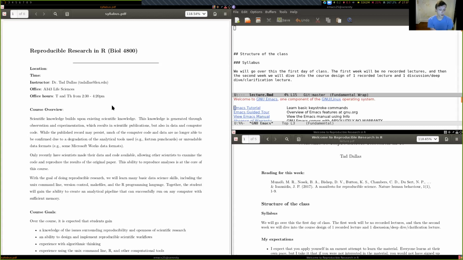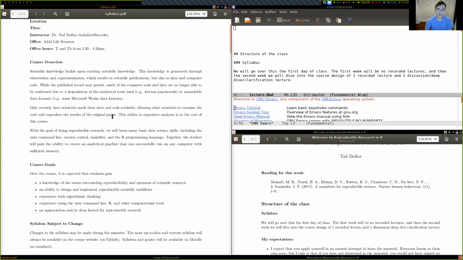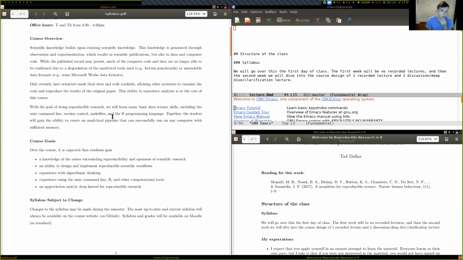making your research reproducible, which is why I'm excited to teach this to upper level undergrads and beginning grad students, because to inform and inspire the next wave of students that will potentially be entering academia to do reproducible research is very important in my mind. And so if we scroll down the syllabus, we'll think about what skills I would like you to learn, or that I'm trying to impart during this course.